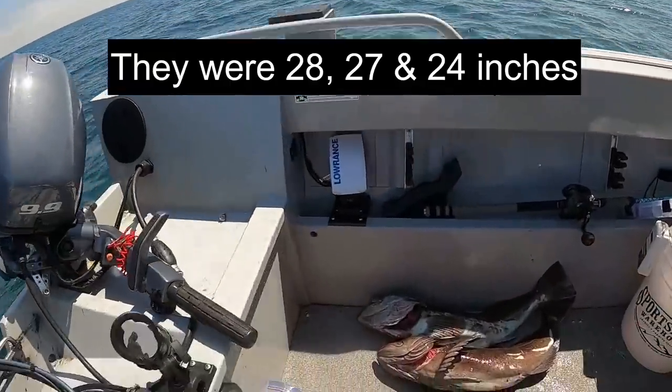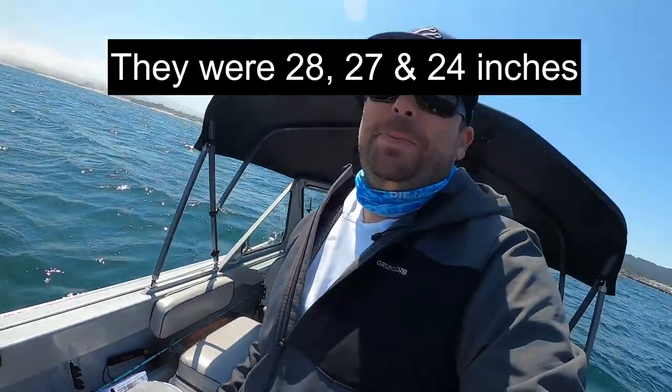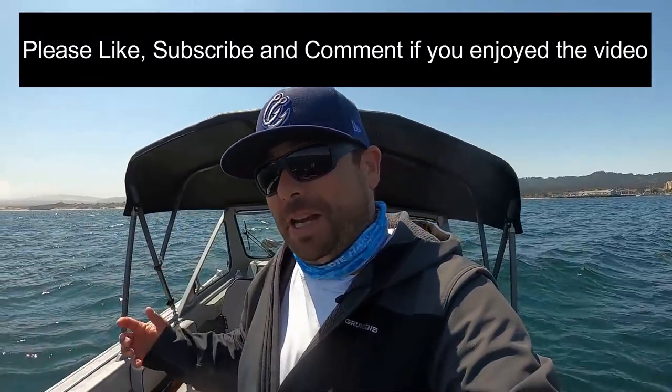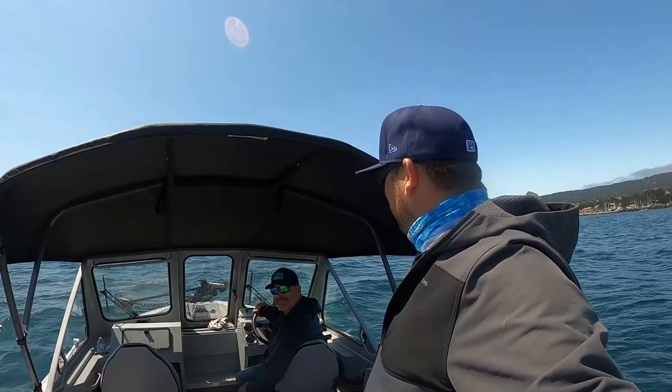Well, conditions got choppy out there. We ended up not getting the fourth keeper to bring in. We caught 5 LINGCOD today. The 3 keepers, beautiful ones. Nice big size with those sand dabs. That's what you're gonna get with live bait. That was my first time ever using sand dabs to catch LINGCOD. You hear so much about how good they work, and people make lures that look like sand dabs for the LINGCOD. My goal today was to catch a LINGCOD with the underwater camera with the sand dab. Mission accomplished. Success.